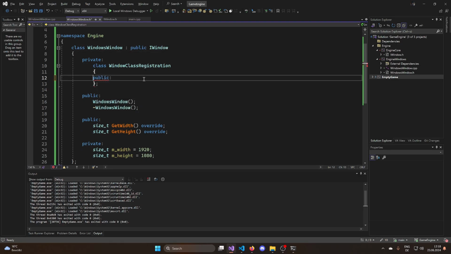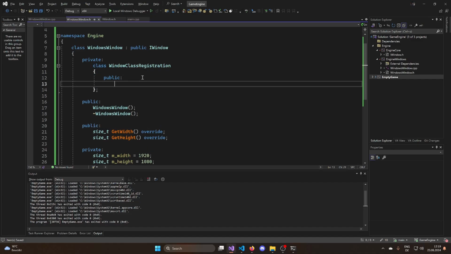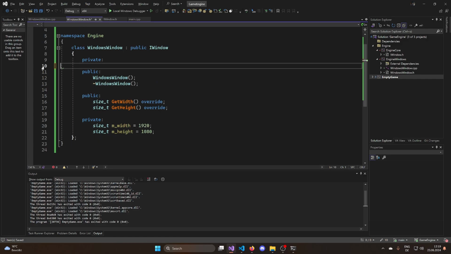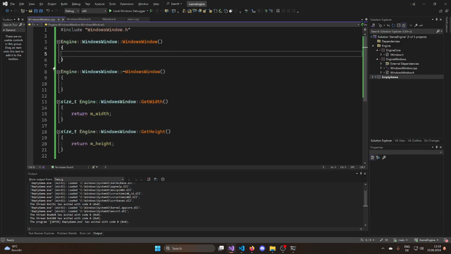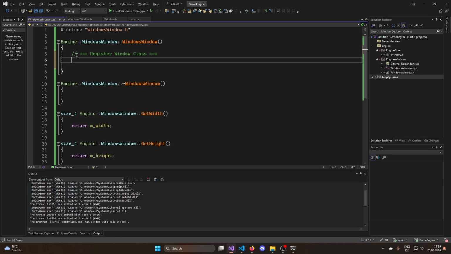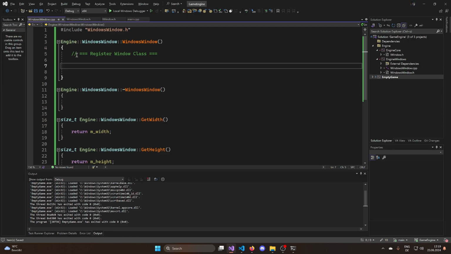And what we can do, or we could even make this one, no, let's make this a class. And what we can do is make this one a singleton, but no, actually, let's make it the easy way. I said I don't want to make things too complicated. Let's register the window class in the constructor. Let's just assert that we are only going to have one window.